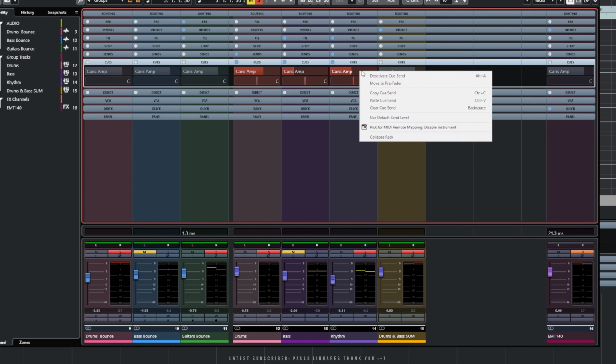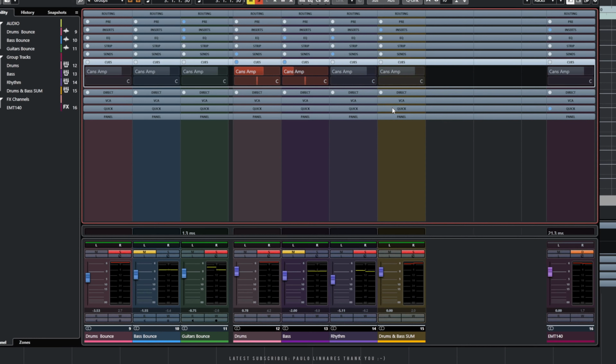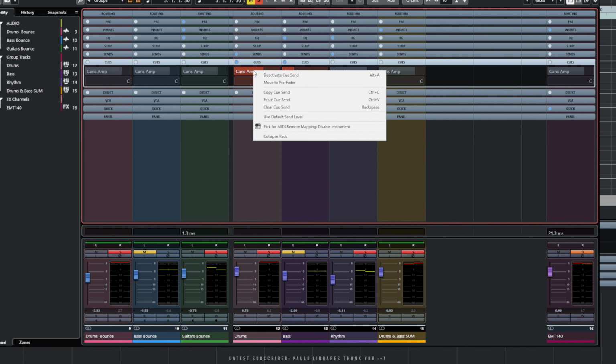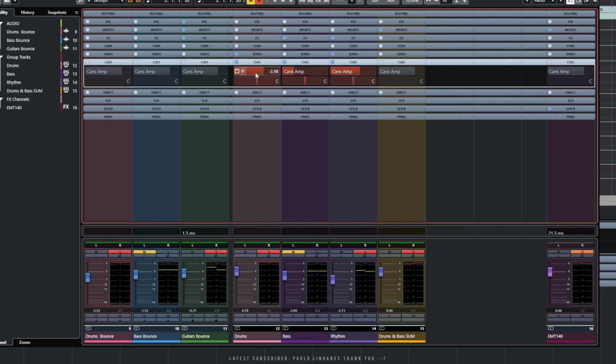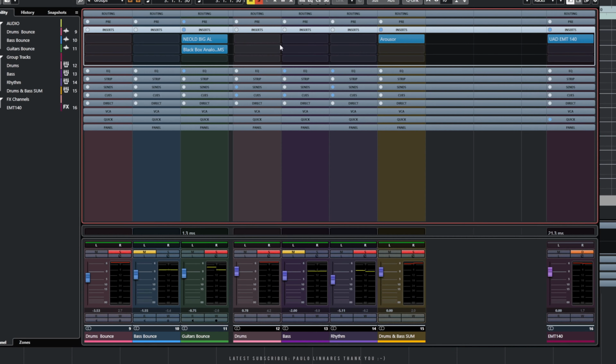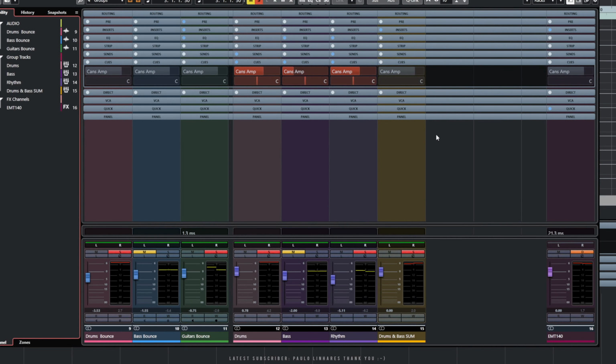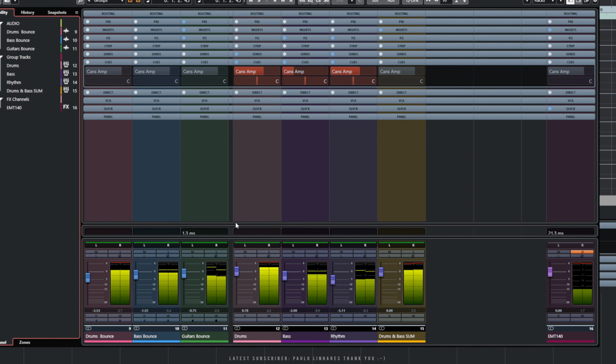And the other nice thing, of course, with the right-click menu here, we can copy. So, for example, I want everything to be similar to this one. We can copy, and we can move it here, and that'll end up with the same volume. The other thing I missed, yeah, we have a pre and a post button there, which I actually missed earlier on, didn't I? The only other thing I guess that may be useful while we're looking at the cues area, let's unsolo everything.